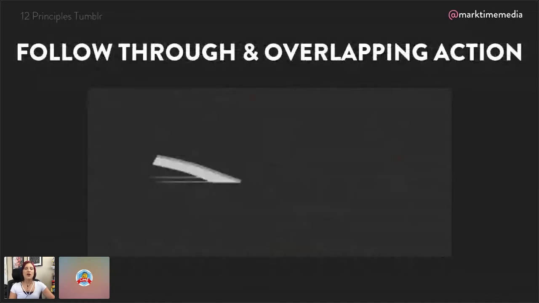There's also a concept called follow-through, or overlapping action. And this is, again, a physics concept, and it's about the physics of mass and how mass behaves, differences in mass, and therefore the behavior of different elements. So in this example, this is a tall element. And because of inertia, when the bottom part stops, the top part keeps going. And we can see this is a very flexible element. It feels very rubbery. So this is how that kind of mass would behave. Another great example is if I was going to toss my hair and I had long, beautiful hair, my hair would keep going more so than my face would. So my face would stop and my hair would keep going. So this is establishing the realism of how mass behaves as it starts and stops moving.